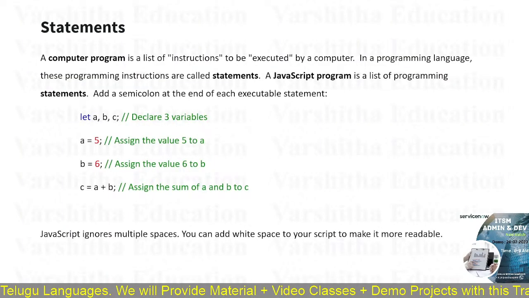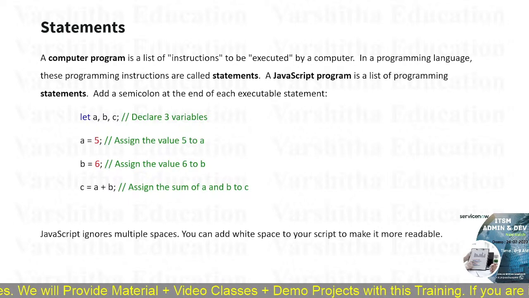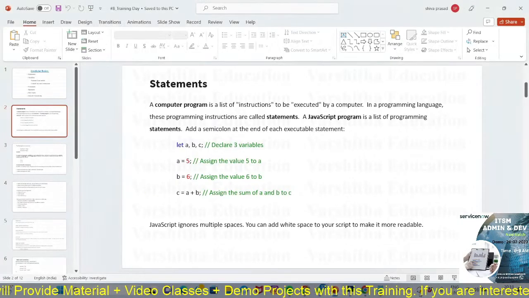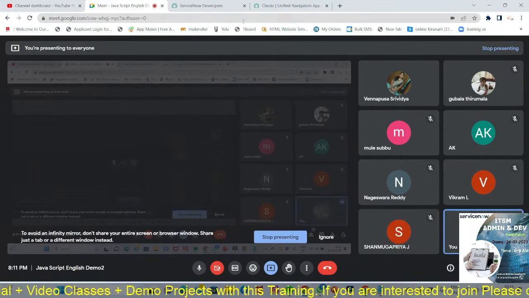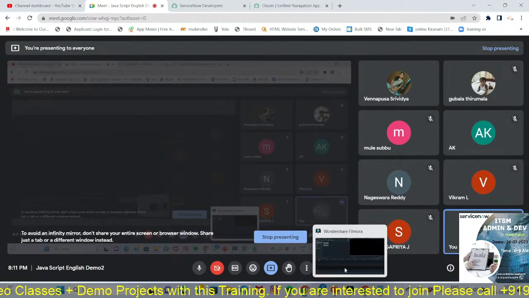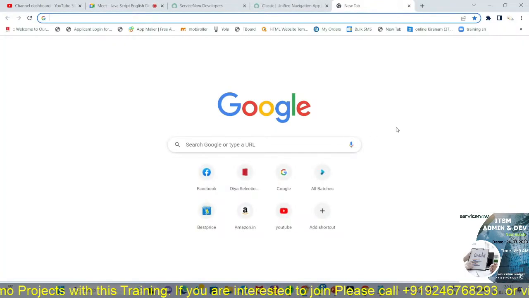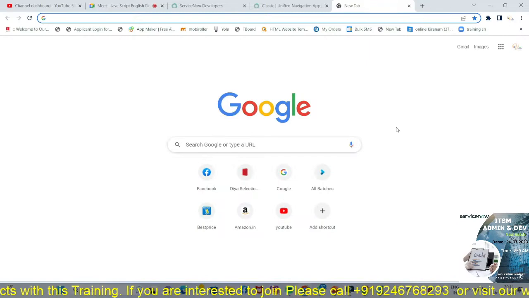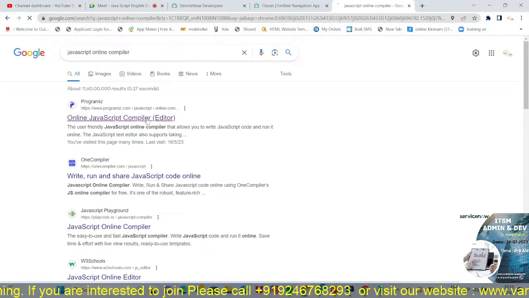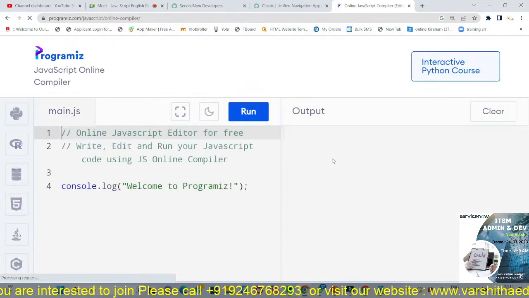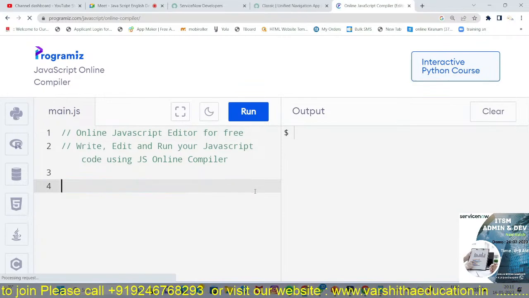And now, we have some more conditions as well. These are all the conditions we need to utilize in JavaScript. For example, while writing code, do we need to give a space or not? Yes, we need to provide spaces. For this reason, I'm ready to show it in an online compiler. I'm using a JavaScript online compiler. I need to utilize this JavaScript online compiler. So you can see, this is the online compiler.